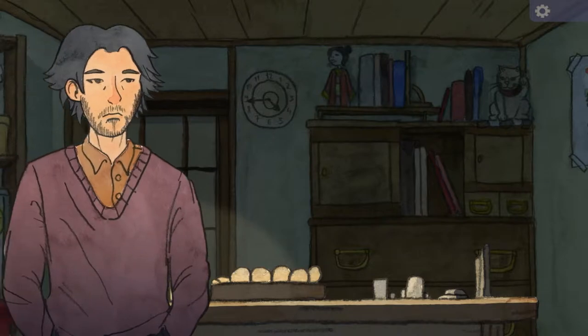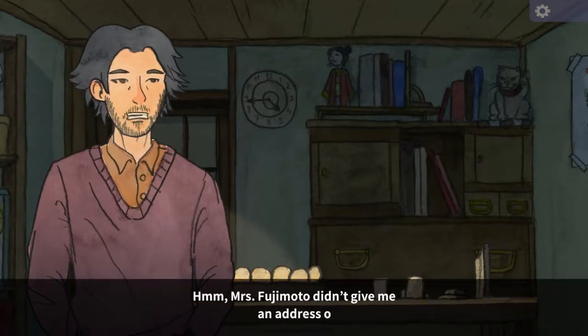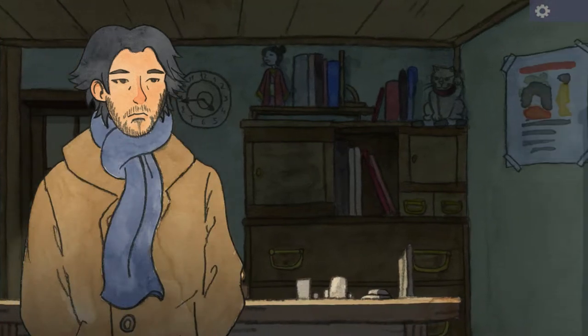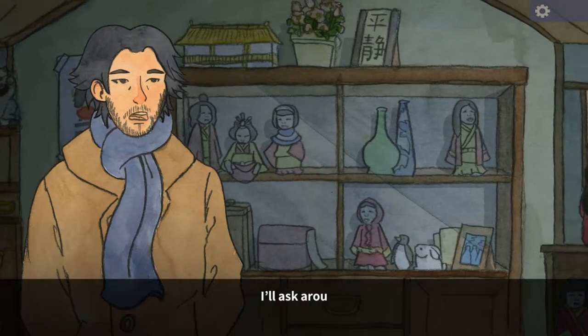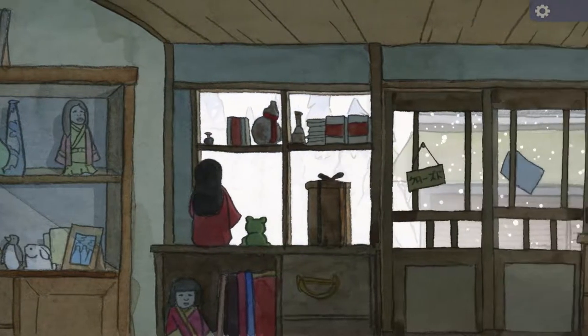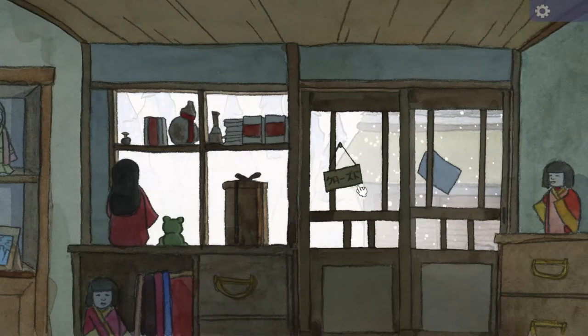I'm not a fan of dolls at all, but these I can appreciate. Mrs. Fujimoto didn't give me an address or telephone number — how am I supposed to contact her? This is embarrassing. Well, let's go find her, let's go around the village. Somebody must know her. Oh, but it's snowing outside.